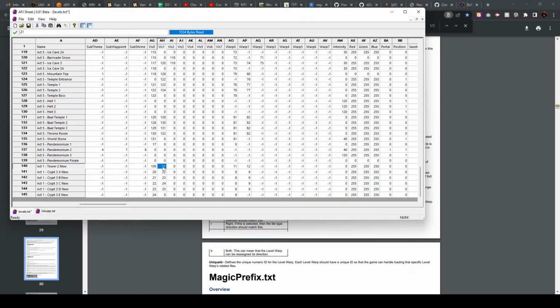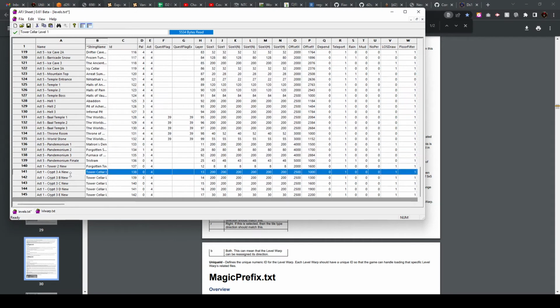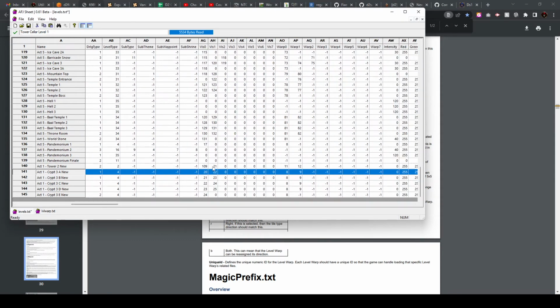But now we want the lower levels, the viz 1, to continue to our next level of the tower, the old cellar level 1. Again, that is ID 138 for us now. So we are just going to go down the list and fill those in. So 138 now can take you to 139, etc., all the way until we get to the last filled in one. And these are going to be the locations for that.